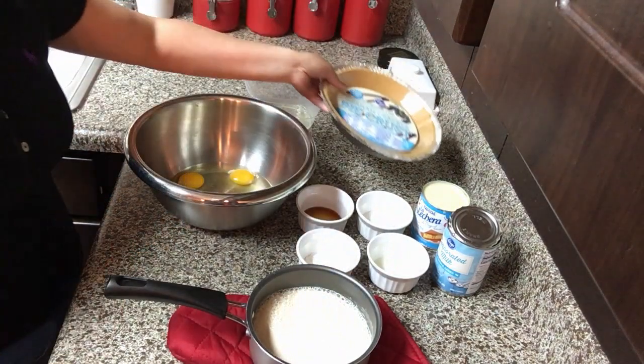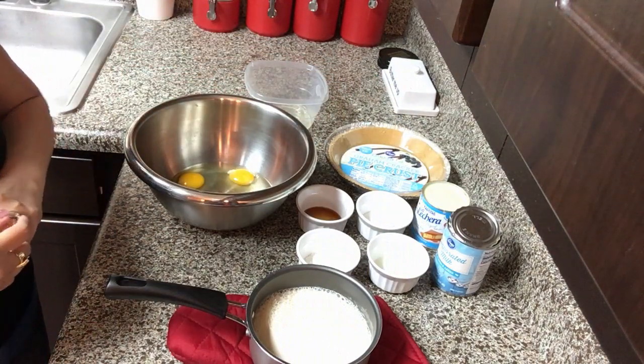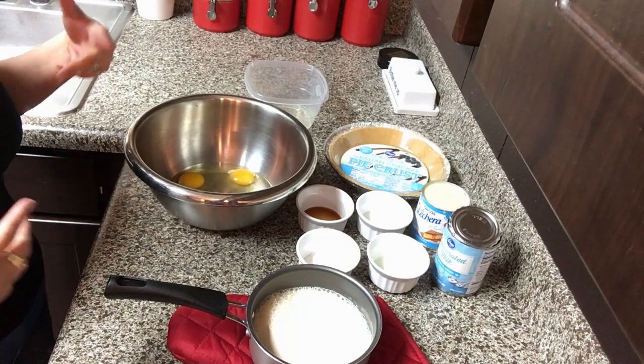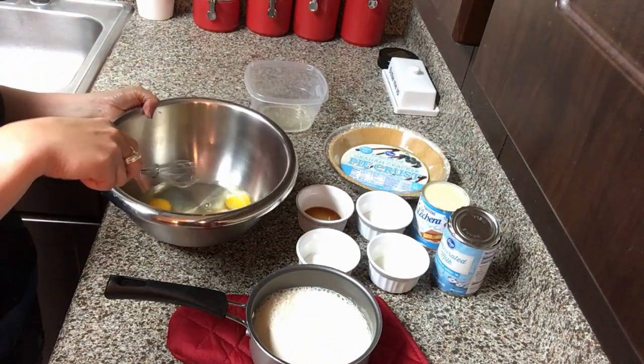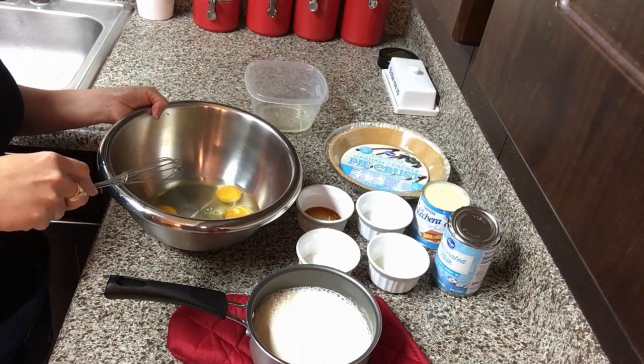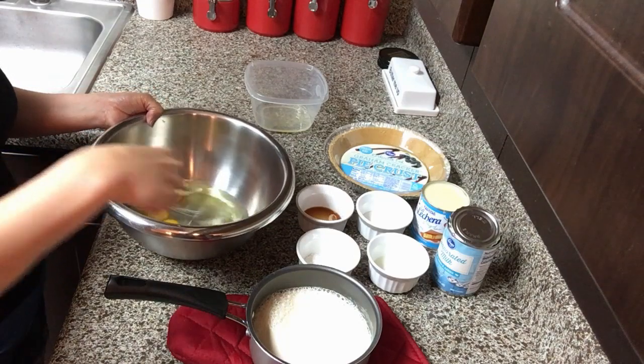I may create a different video on how to make a pie crust, because I'm just gonna try to shorten this video as much as possible. So right now I'm going to beat this egg yolk, I mean this 4 whole eggs and 1 egg yolk.